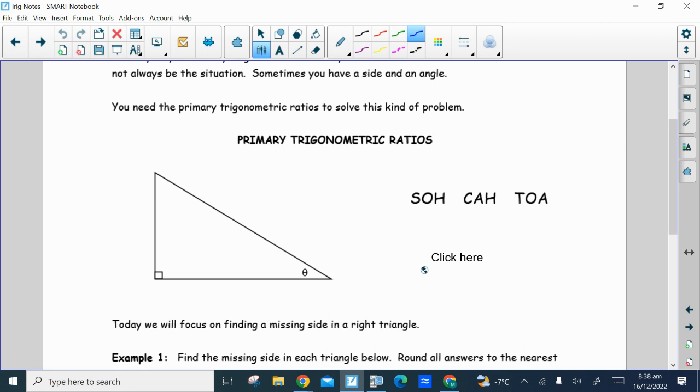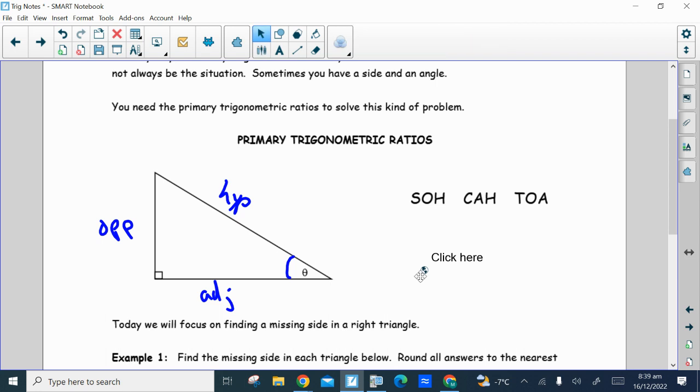Okay? The side across from the right angle is always the hypotenuse. That never changes. To know which side is the opposite, you need to look and see what angle you are working with. You're either going to be given an angle that you're going to use, or you're going to be finding an angle. Whatever that angle is, in this case theta, shows that that's the angle we're working with. The side across from that is the opposite. The third side is the adjacent. So that will always be our first step when we're using our trig ratios: label the sides of the triangle.